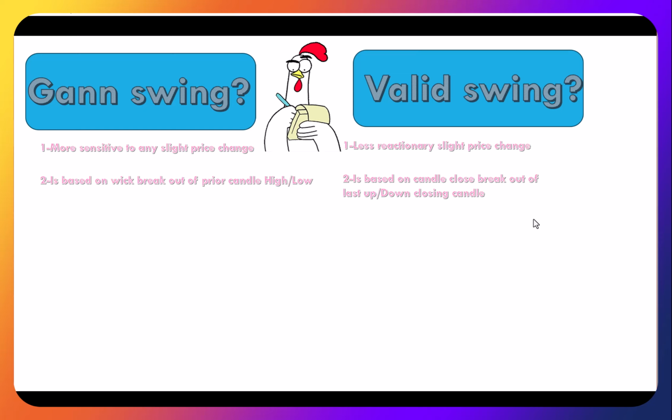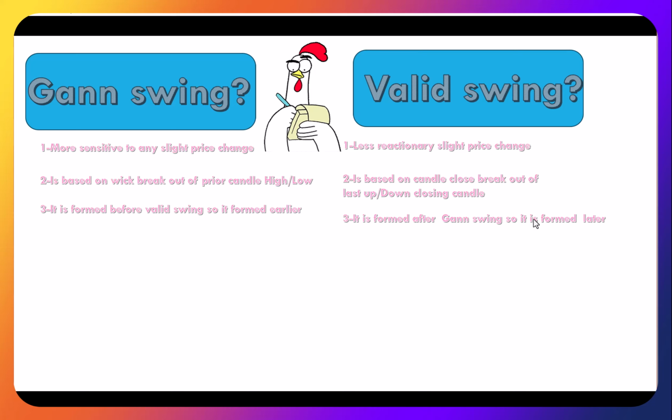So the two other conditions compared to Gann swing are, first, our last candle should be up closing or down closing compared to the previous candles, which means it has momentum. And the other condition is that the low of the bullish candle and the high of the bearish candle should be taken out by the close of the upcoming candles. So Gann swing is formed before valid swing. Gann swing is more sensitive, and our valid swing forms after the Gann swing is formed. In other words, any valid swing is a Gann swing, but not all of our Gann swings are valid swings.